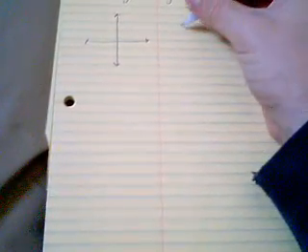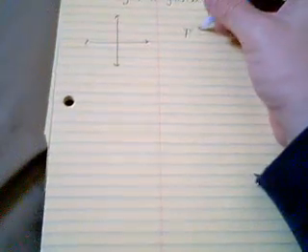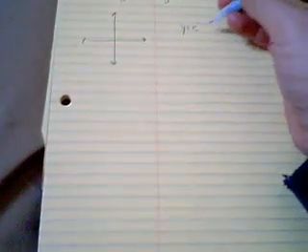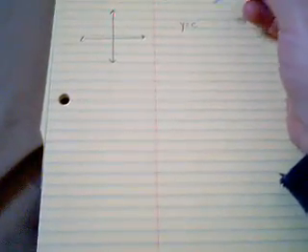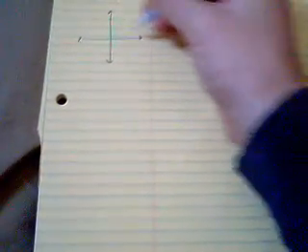Hello, this is going to be a lecture on derivatives of constants, and it's going to be pretty short, but I want to make something clear that I did not make clear before. If you have a constant function, that basically means y equals c. There's no variable here, so c can be anything. We'll take y equals 2.